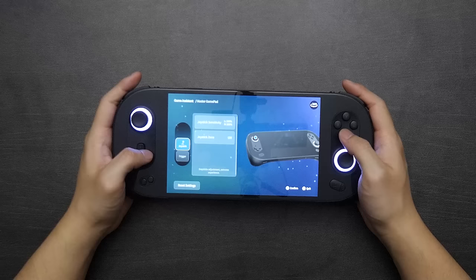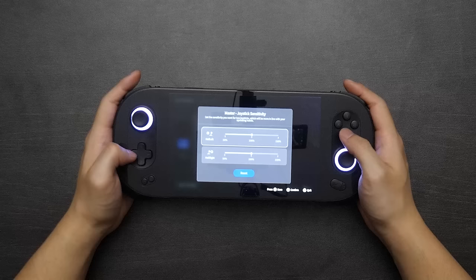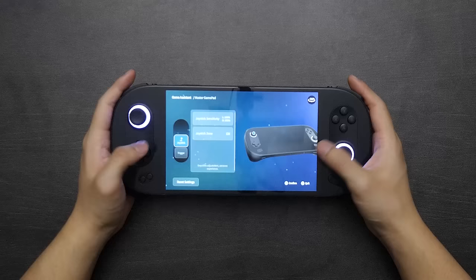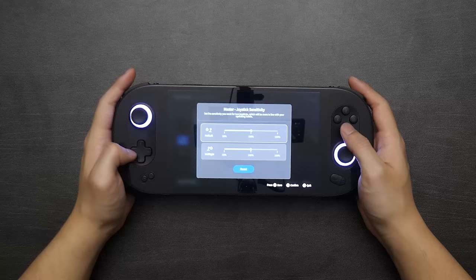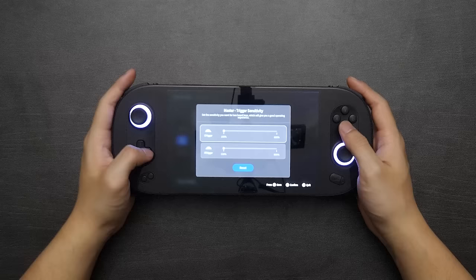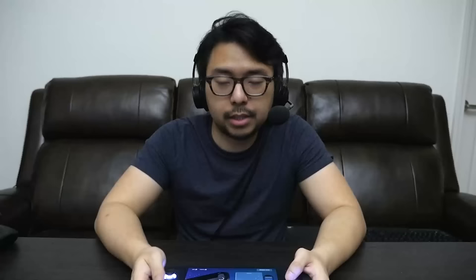The controller menu lets you modify things like joystick sensitivity, joystick zone, and dead zones. It is a little unintuitive — it's hard to tell what the difference between 50%, 100%, and 150% is because it's just not properly explained. When you play around with it you'll notice a difference in analog stick responsiveness and camera turn speed, but I wish there was better explanation and adjustability. You can only go from 50% to 100% to 150% — no in-between options. For trigger sensitivity, it's just 100% or 600%, nothing in between. At 600%, even the lightest touch of the analog triggers will activate the input.